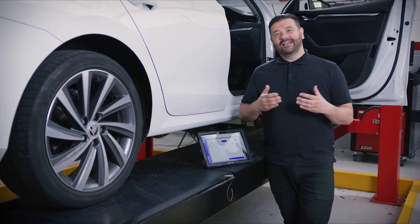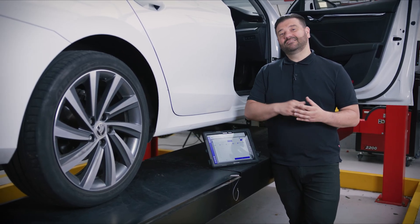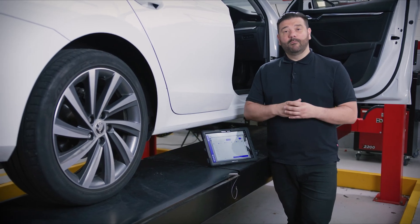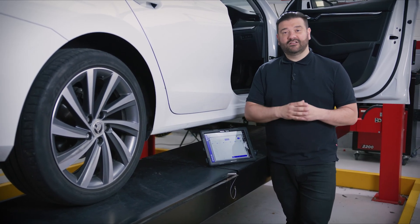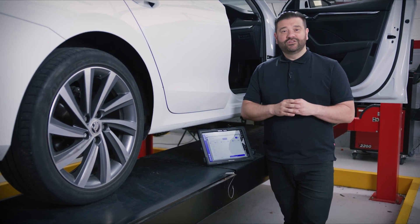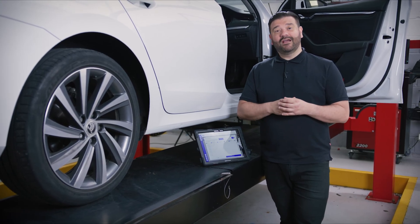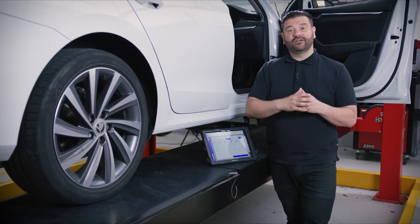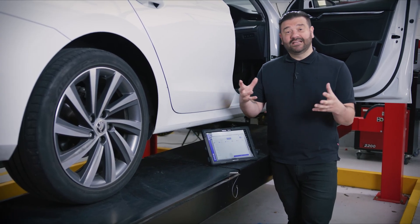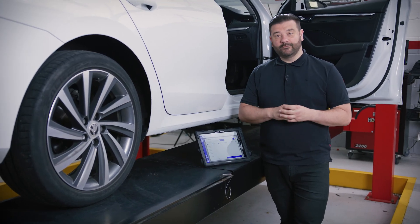Secure Gateway came into mainstream in about 2017, and it started with the Fiat Chrysler Group. Essentially, Secure Gateway blocks all write access to the car, and this is at different levels depending on the brand. Stuff like reading fault codes and reading live data is okay, but whenever you want to push back to the vehicle, such as clearing fault codes or energizing an adaptation like retracting the rear calipers, then that is blocked.